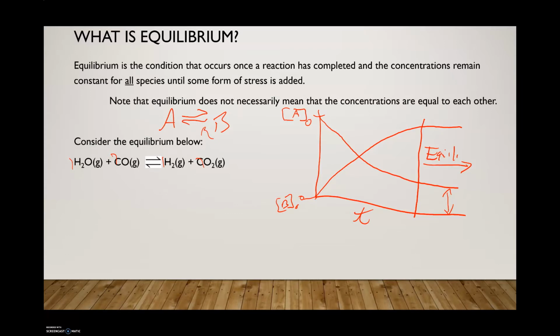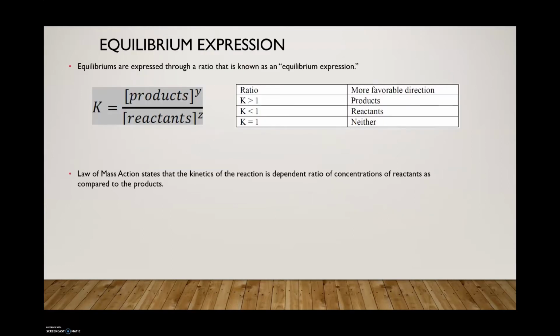Now, equilibriums don't occur in all reactions. Equilibriums occur in specific reactions. As we were studying in past chapters in Chemistry 1 and also in Chemistry 2, we don't necessarily see equilibrium show up until the kinetics chapter. During the kinetics chapter, we looked at reaction mechanisms, and that's where we get our first glimpse of equilibrium. The equilibrium is expressed in a ratio, and we call this the equilibrium expression.